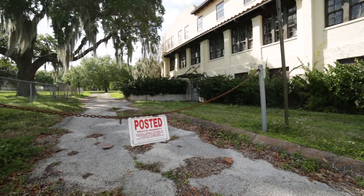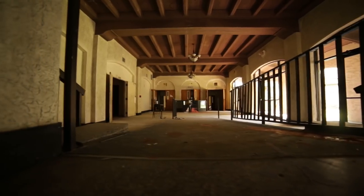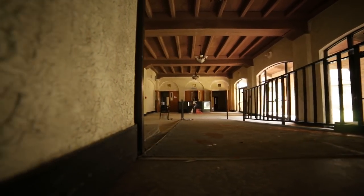Today we are exploring the site of an abandoned megachurch and its surrounding buildings. The first building we explored was home to a Christian school. The building originally opened in the 1920s as the Carpenters and Joiners Retirement Home. The school opened in the same building in 1972 and operated until 2005.